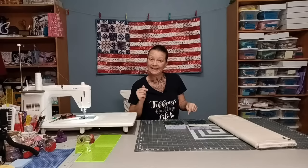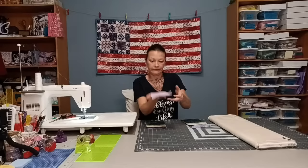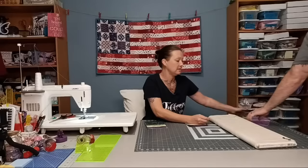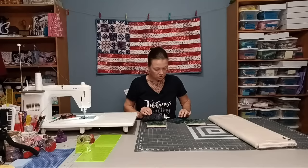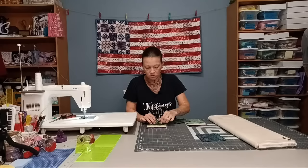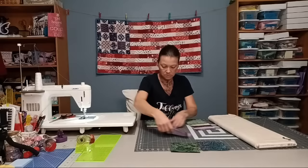So I'm going to try something new. I do need to press these though real quick, at least this amount, because as you can see, they are folded and stuck folded. Just push it all back. Oh, and this pile needs to be pushed back from here. It got messed up too. Just get that to be flat. So what I'm going to do is, it looks like there is two of each. So I'm just going to stack them together while he's pressing those. Looks like there's two of each color from each of the two bundles. So I'm going to go ahead and separate them so that I can.